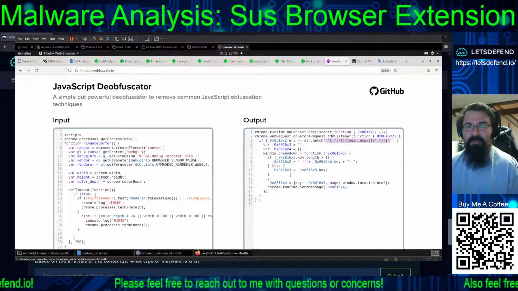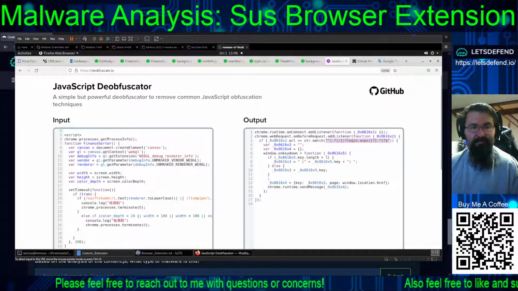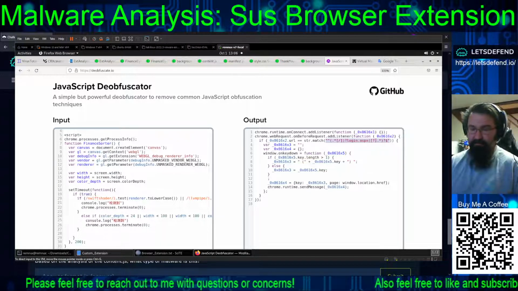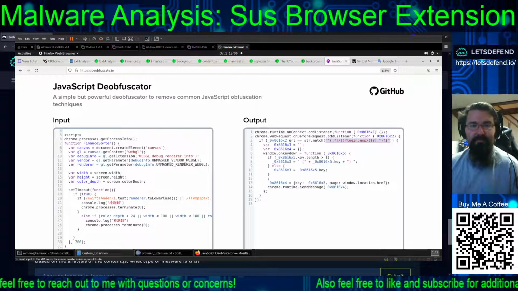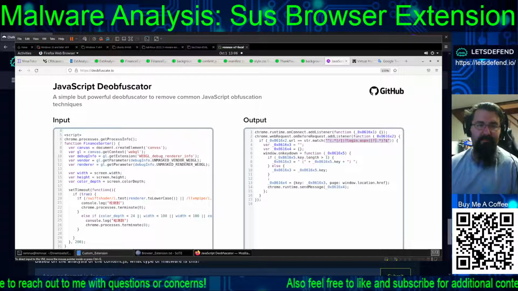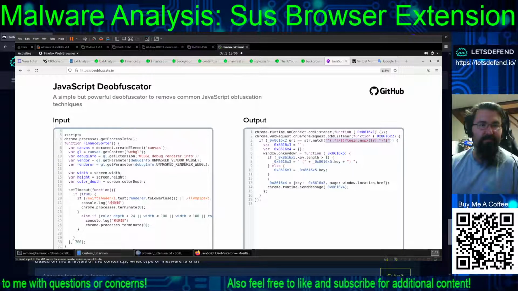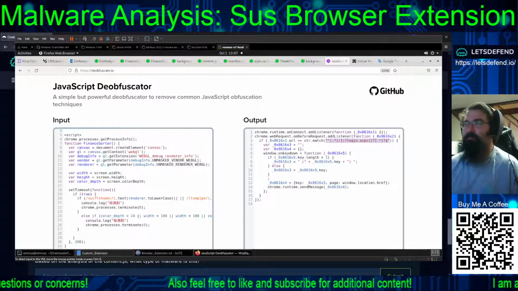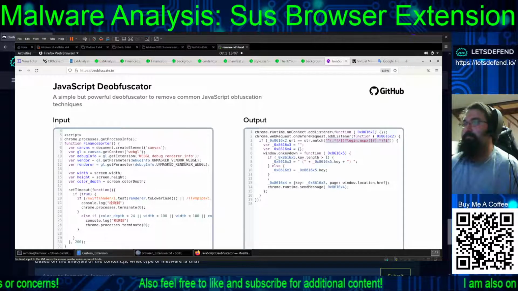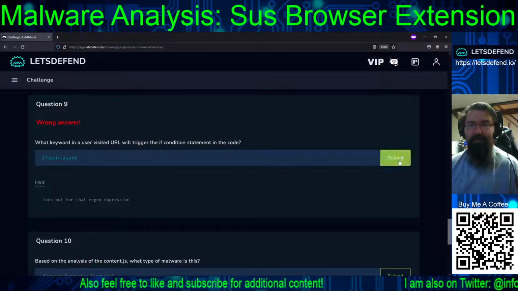To me, it just looks like they're looking for login.aspx. So the dollar sign.